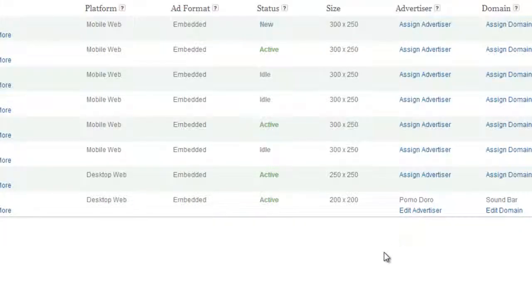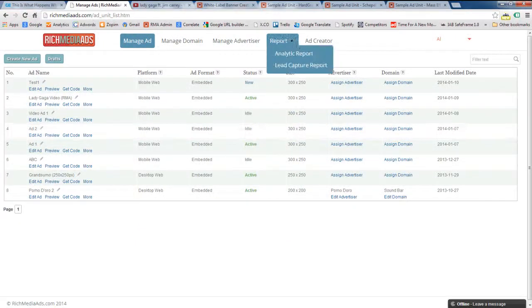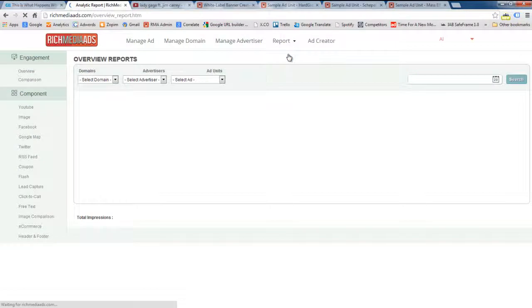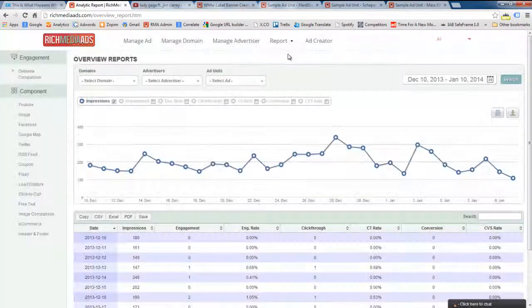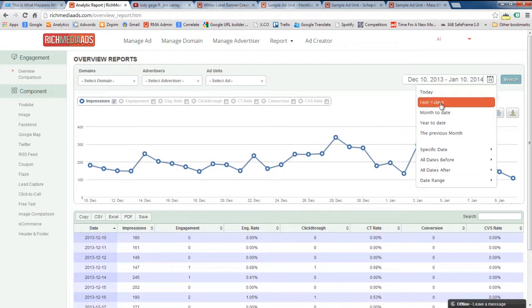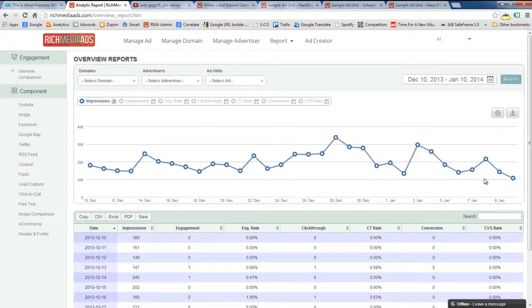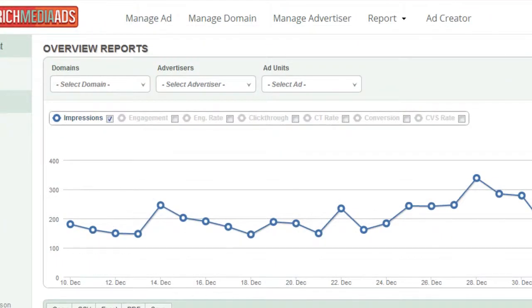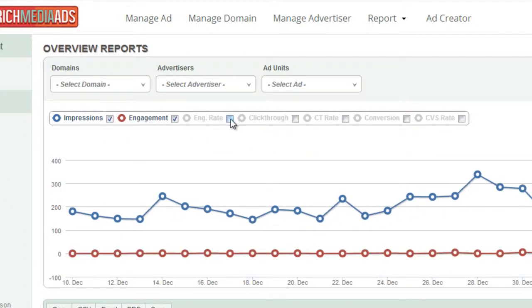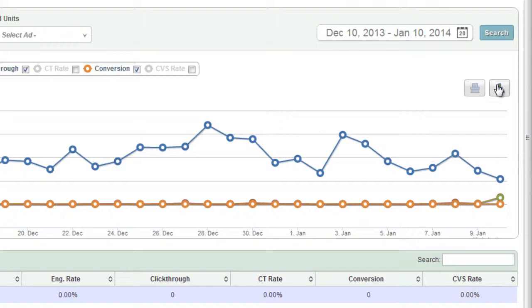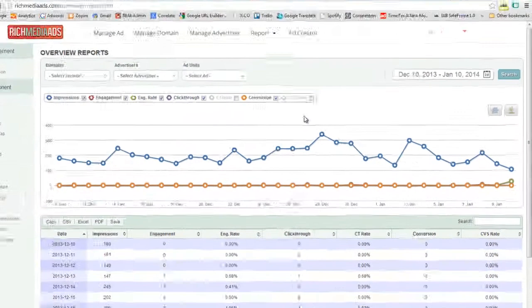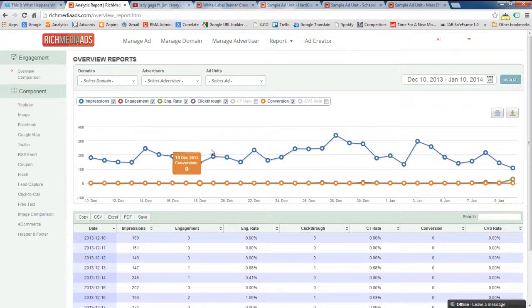Alright, so next I'm going to show you the reports. So we have different kinds of reports, probably up to 24 reports. You can have reports for date range and whatnot. Okay, every single contact point in the ad unit is measured. So for example, overall you can have engagement rate, the click-through rate, the conversion rate, and so forth. You can actually print this out or save this in a CSV file also. And as you know, every single ad unit has different components with headers and footers. All these are also tracked.